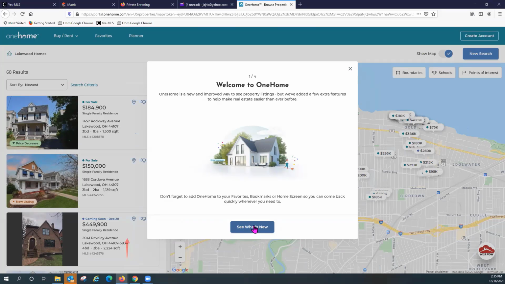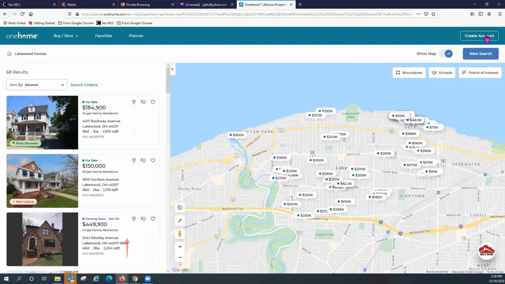One of the benefits of them doing that is, they have to click a link to come here. Moving forward, if they've set up an account, they can go to onehome.com, enter their email address, and then the password that they've set up, and they can go right in. So they don't even have to keep a link to their listings. And they can do that by clicking up in the upper right corner to create an account. But this is the view they get. And this is what they will see. So they'll get a map, listings on the left. It looks a little different on a smartphone, but essentially this is what they get.